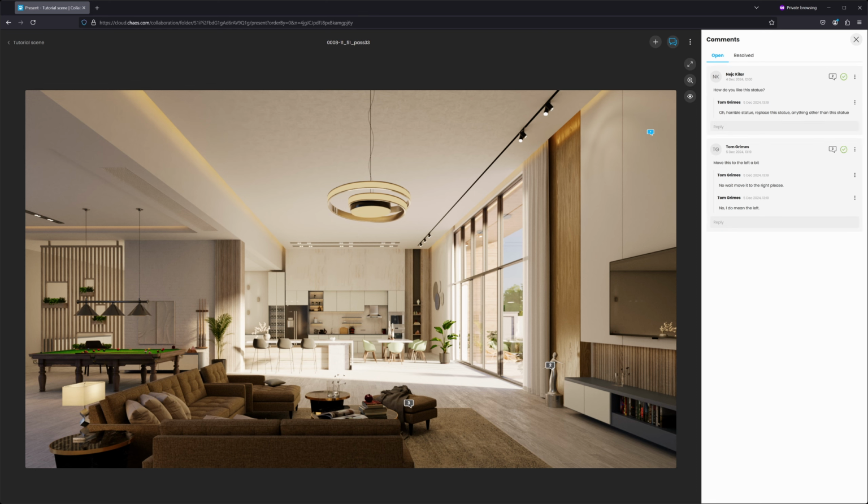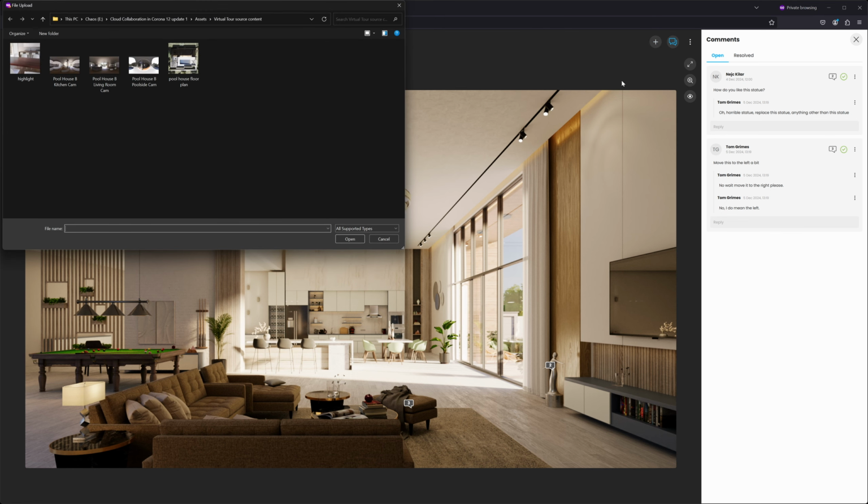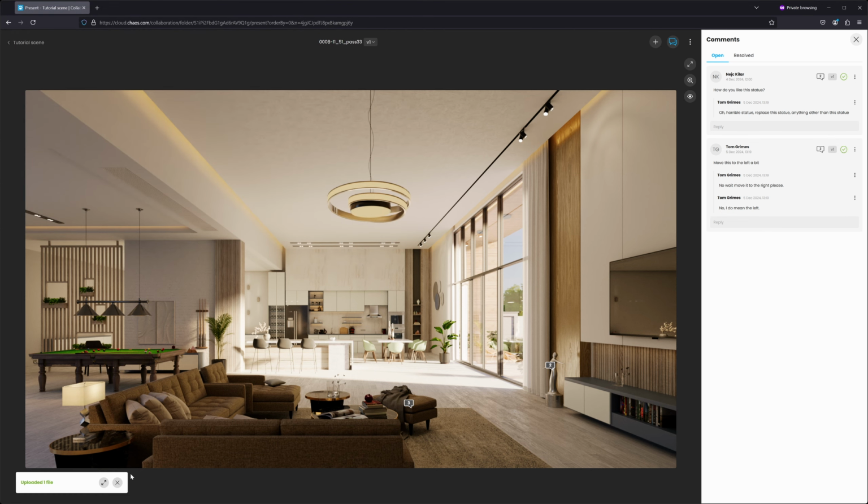and now that comment jumped under the resolved comments submenu or tab here, okay? Now, for the rest of these, to resolve the rest of these, we had to go back and re-render the image. And so what we're going to do next here is we're going to upload a new version of this image. Okay, so we're going to click the plus button here, go under version, and now we're just going to search for the updated image in our browser here. There we go. It's going to upload.